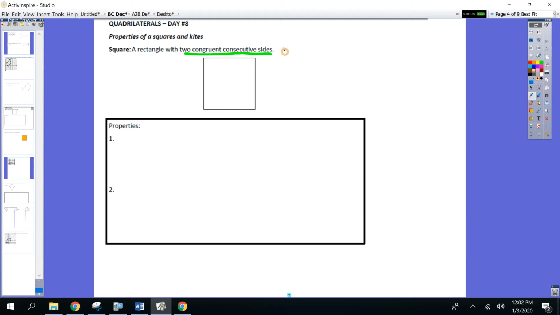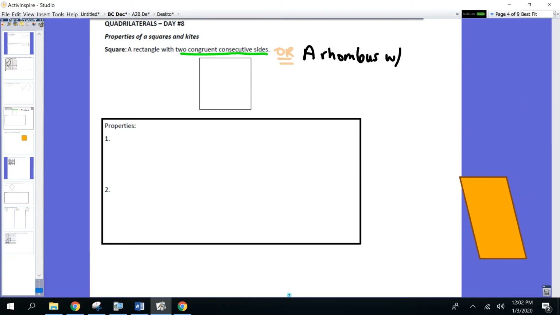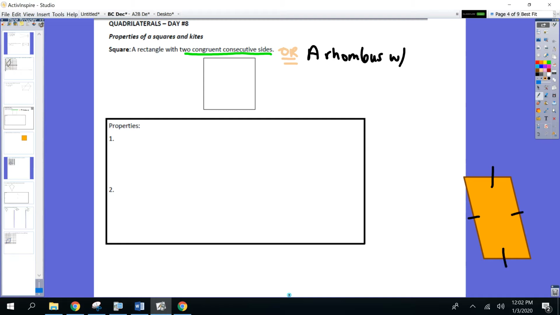Here we go. I'm going to have a separate definition now. Or, instead of starting out that definition with a rectangle, I want to start it out with a rhombus. A rhombus with, and I'm going to let you guys try to fill that out. If you have a rhombus in front of you, how do you make it into a square? What do you got for me? Think about it. If you have a rhombus, all four sides congruent, how do I make that into a square now? Think about properties that the rhombus doesn't have, that if I added them, it would make it into a square.